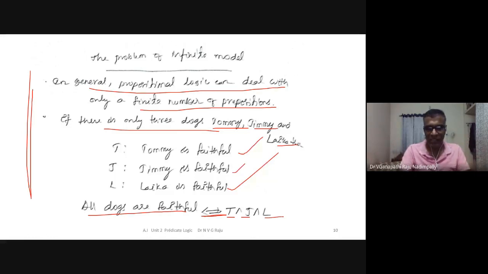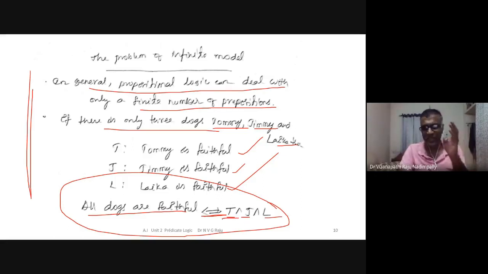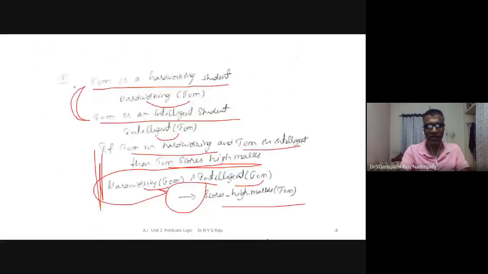Now, did you understand? Now, can I go back? If I want to write the same thing in the form of propositional logic, I have to write it for every specific dog. For example, if you represent 3 dogs, I have to represent everything with the help of the and symbol. It has to be true. Are you getting me? Now, I'll go back to where I started.